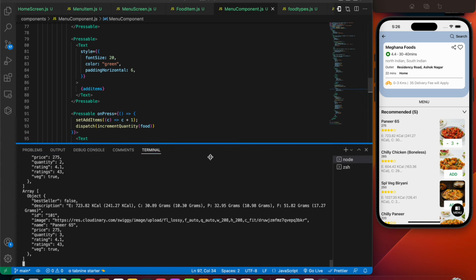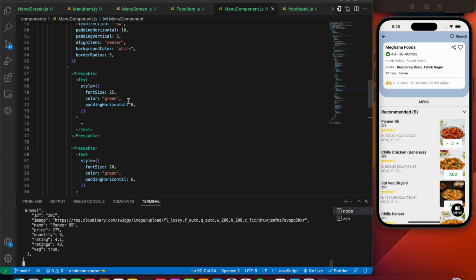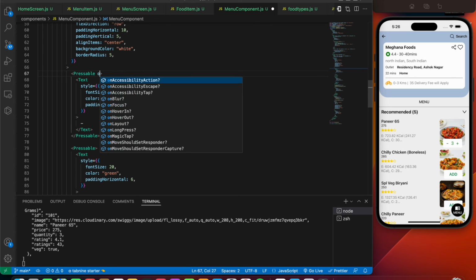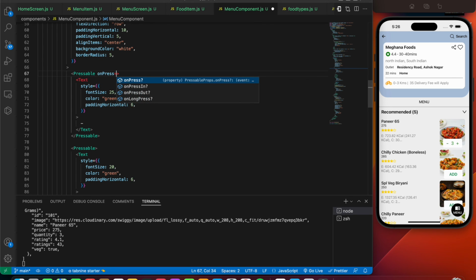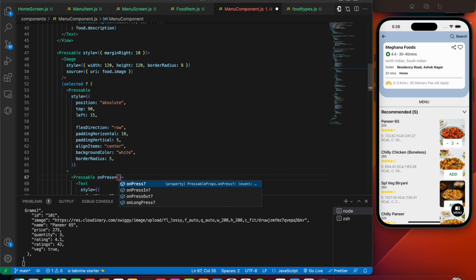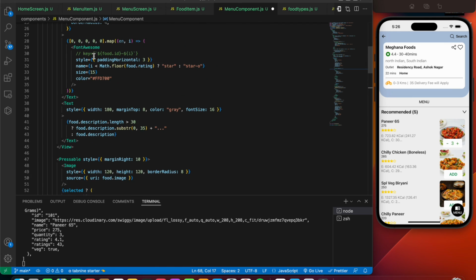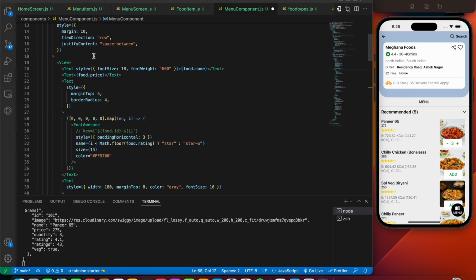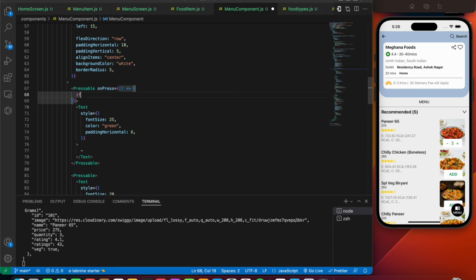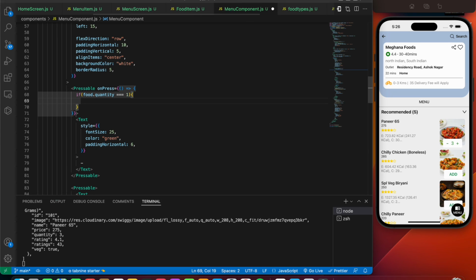So the next thing we look into is the minus button. Okay, so over here, let's say on press. Okay, so we're gonna say take in the quantity and check. Okay, so first we are checking if the food dot quantity that we have equals to 1. In this case we're just gonna remove that item.